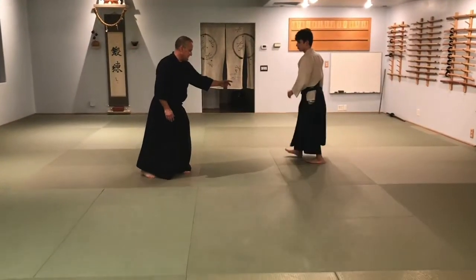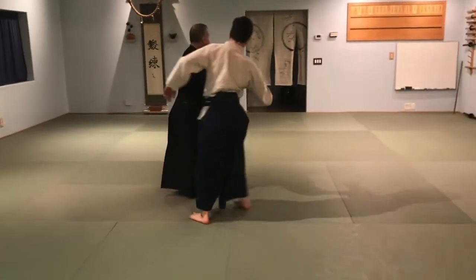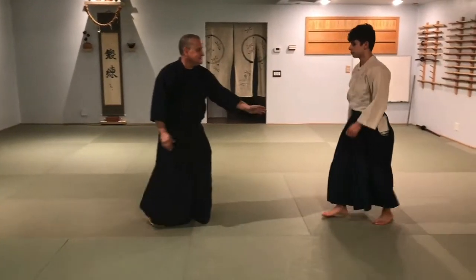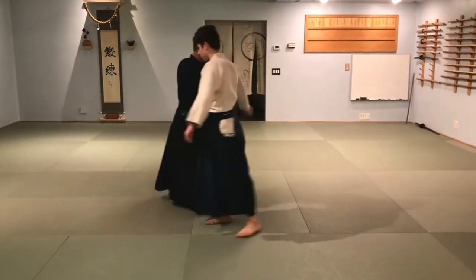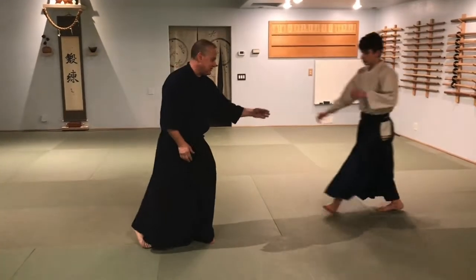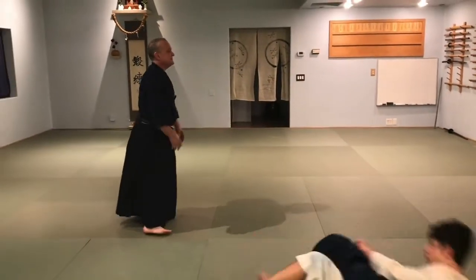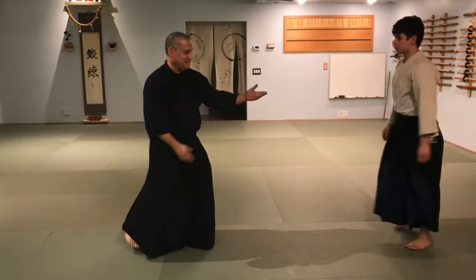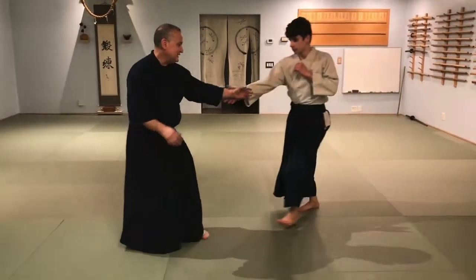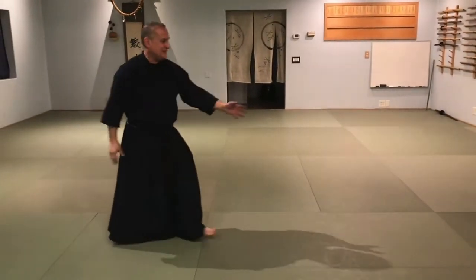Okay, so his elbow is going to be the point that I want. I don't want to shove his elbow backwards. That's yang on yang. There is a place where his elbow is going to end, and that's where I want it to be. I don't know what the foot maneuvers are. He decides as Yuki, okay? But this is going to be wrong. And any version of that is going to be wrong.